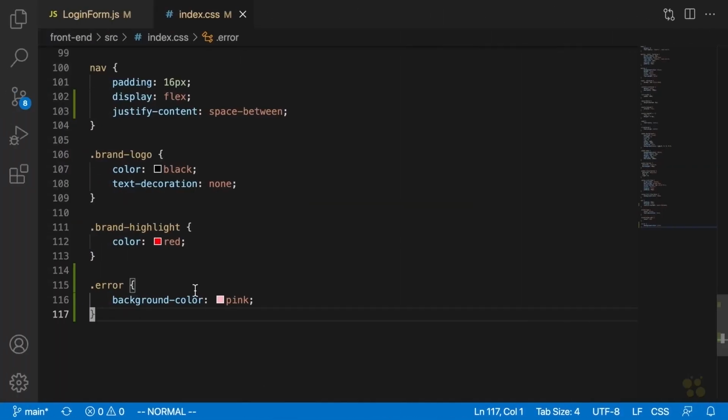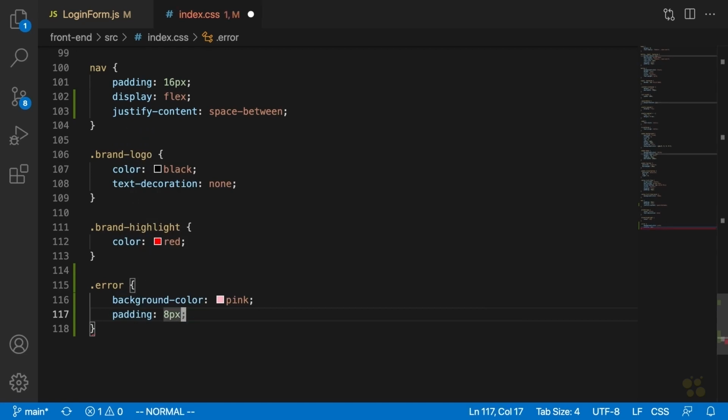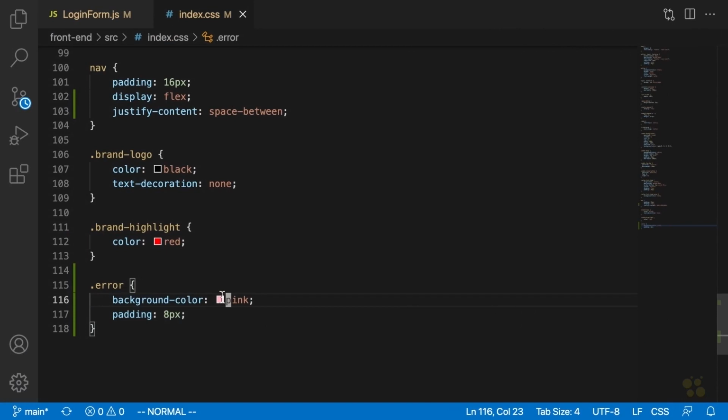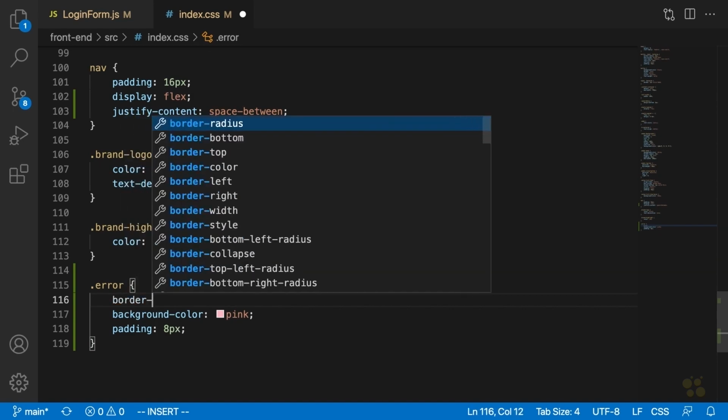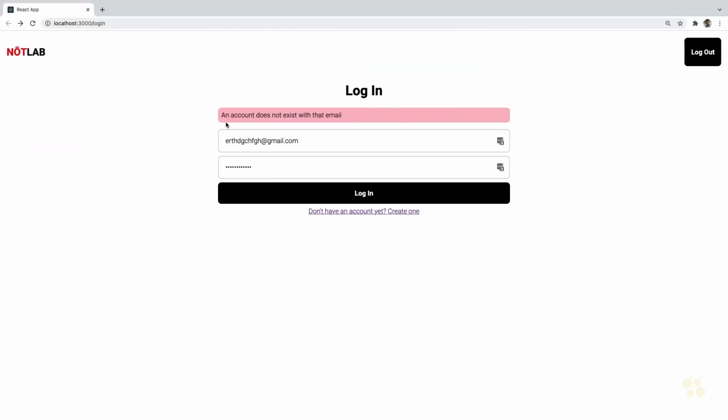And we'll remove color. And yeah, that seems to fit with the error theme there. So let's just put a little bit of padding around this error by saying padding. We'll do something like 8 pixels. See how that looks. Yep, that's looking pretty good. And then, as pretty much all of the other square elements in my applications generally have, we're going to say border radius, and we'll do 8 pixels. Okay. There we go. And that is what our error message looks like now on our login page.